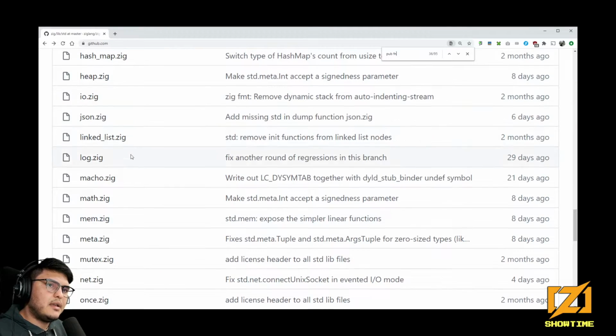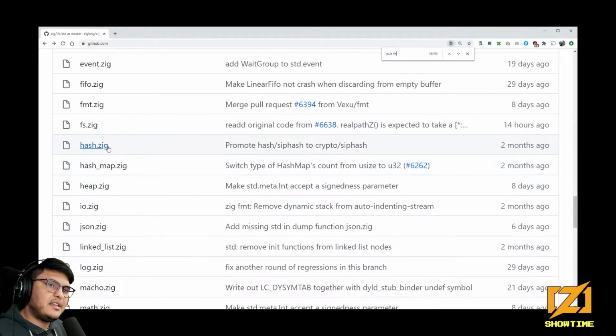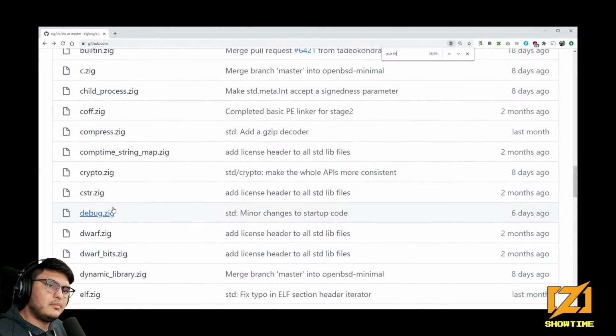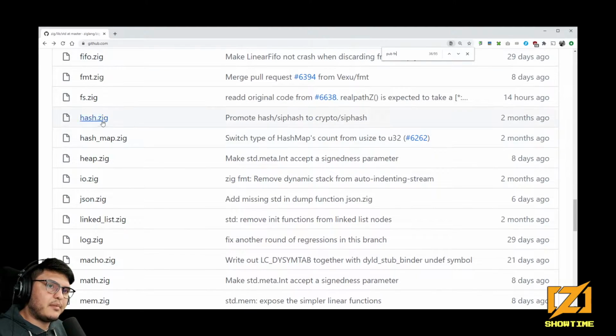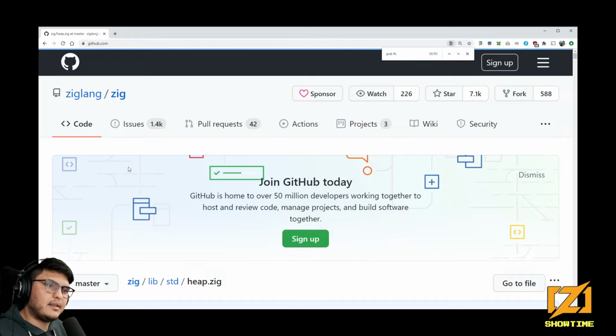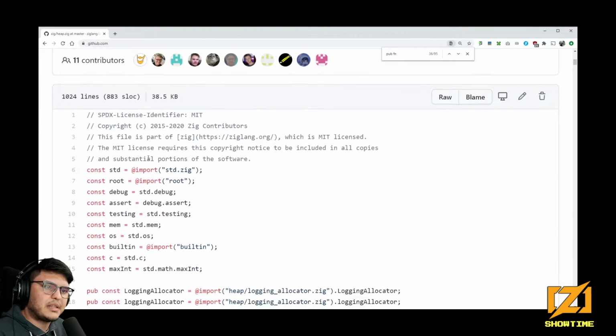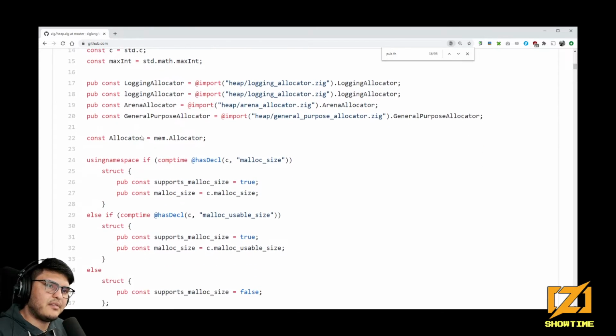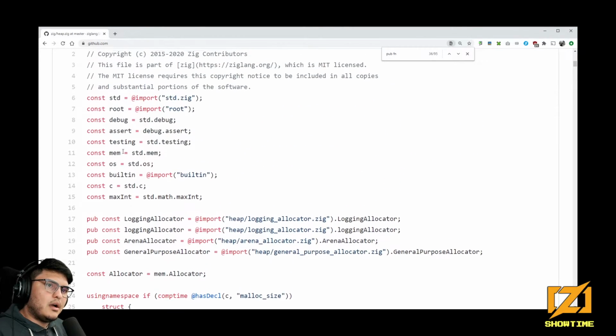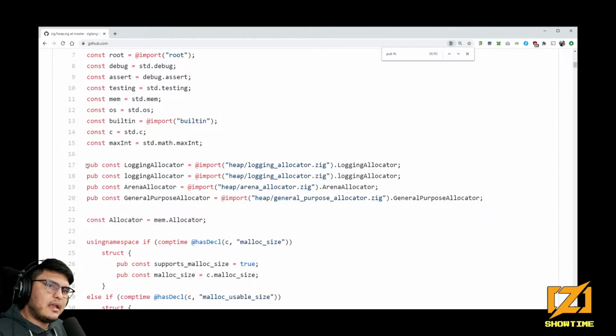So let's go back. I know that this stuff is in heap because dynamic memory allocation is heap related, and that's just an arbitrary choice that the standard library made, right? But it's reasonable. So let's see what we have in here. Start from the beginning, and at the top, immediately we have a few pub const declarations that are exported from something implemented inside the heap subfolder.